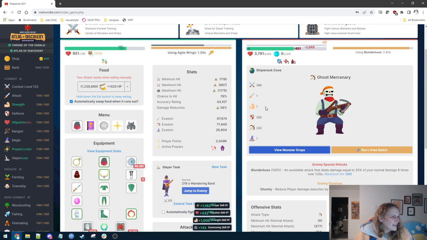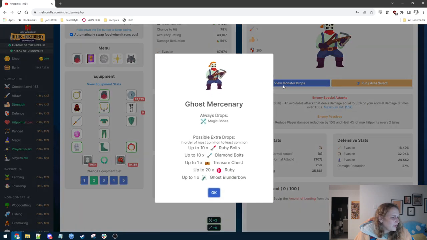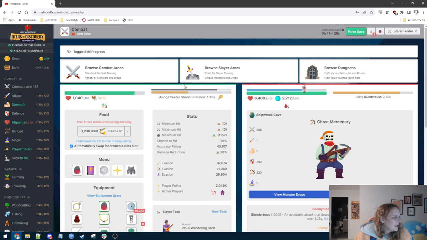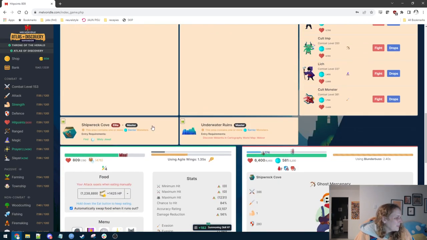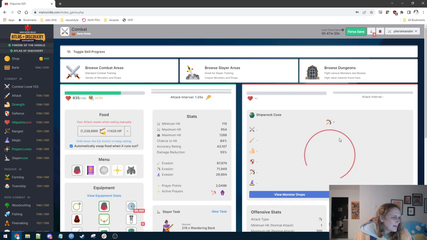Okay, the gates are open. We procced Agile Wings once. And again. And that does it. And we got some Diamond Bolts, which I used to be jumping up and down for joy if I got Diamond Bolts. But we've moved past that era. Let's fight ourselves a Shipwreck Beast.